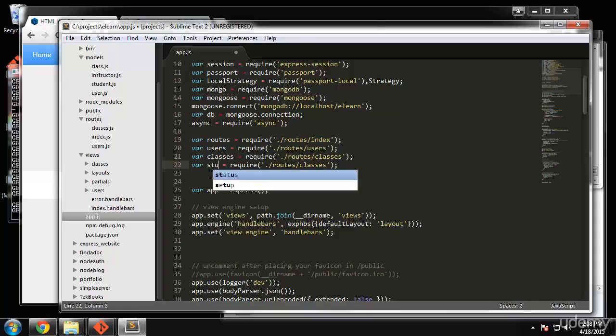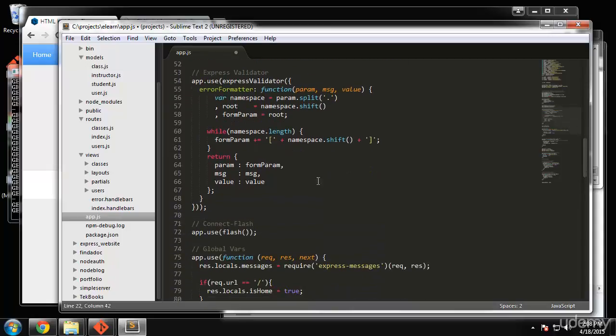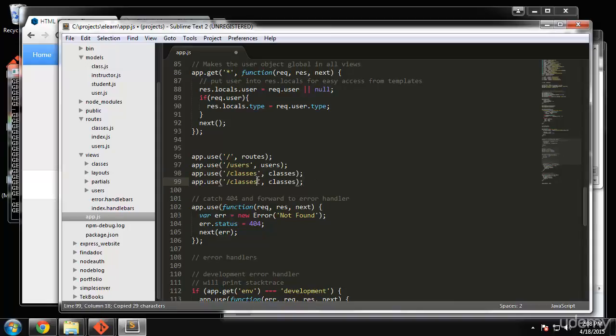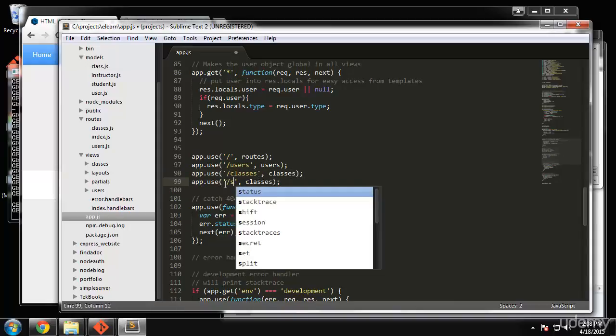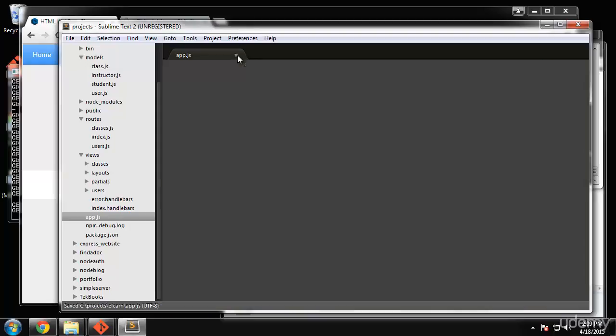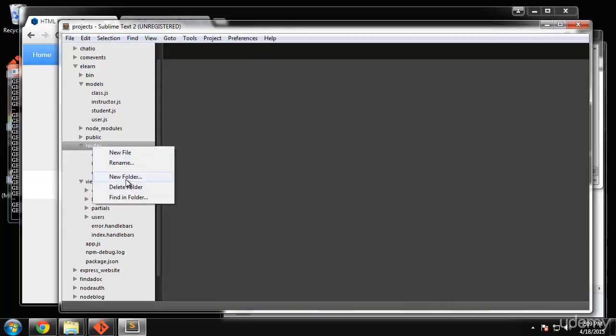So we want students is equal to routes students, and then down here we need to do it as well. Alright, so we can save that, close it, and now we want to create a student's route.